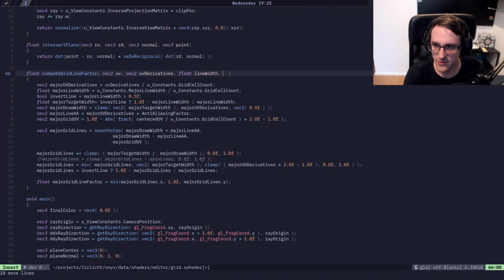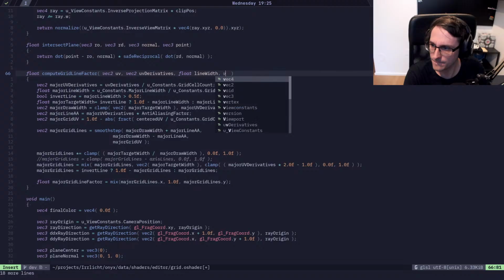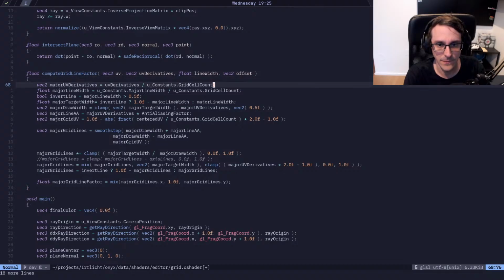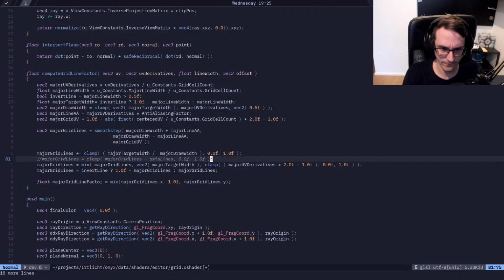Then probably an offset, which is like this, right? Or kinda, maybe. Not quite sure.